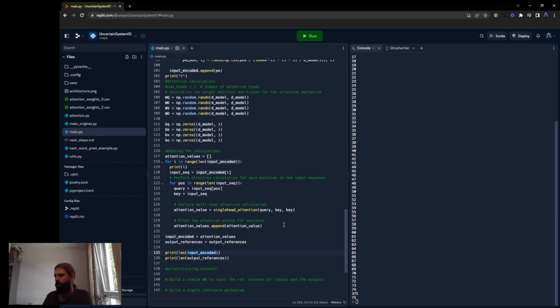Inputs encoded. Why 375? Is it 75 times 5?